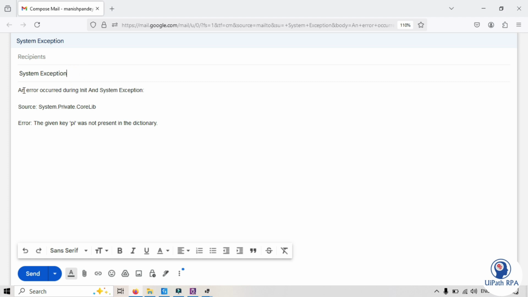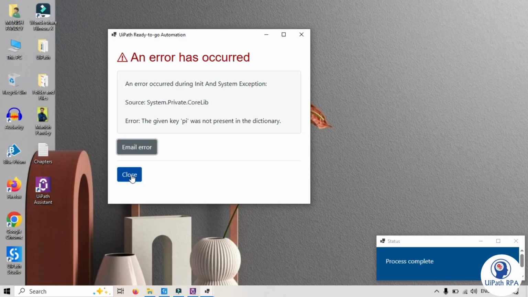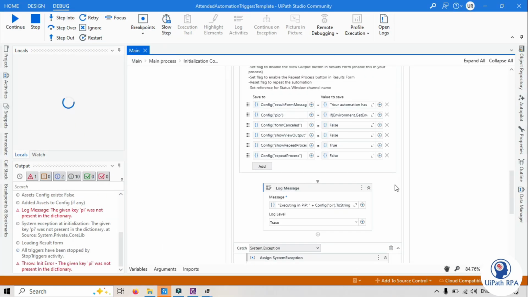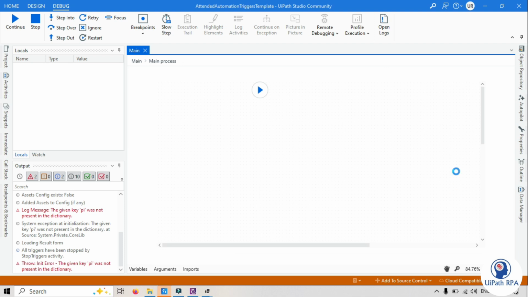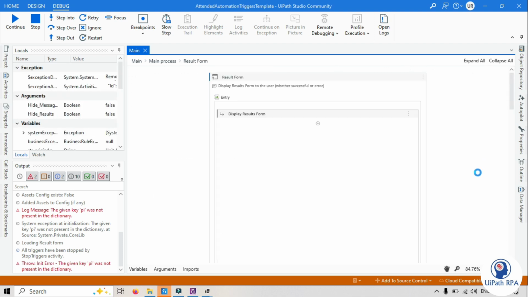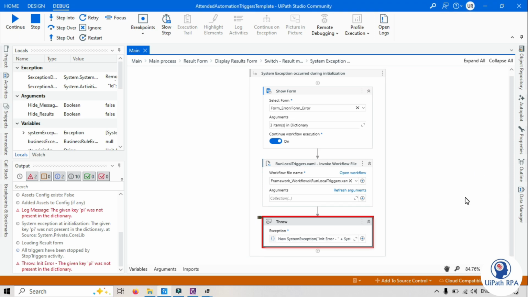Now if you want to modify this body part, you can modify and then enter the recipients and then click send. If you also want to type this email with these recipients, you can modify that. You can also modify the subject and this body. Let me close this and close this form for now. Now I will show you that as well, as this is the detailed walkthrough video. Then you will see each and everything, and here at the end it will rethrow that exception message, which says init error and whatever message is coming from there.